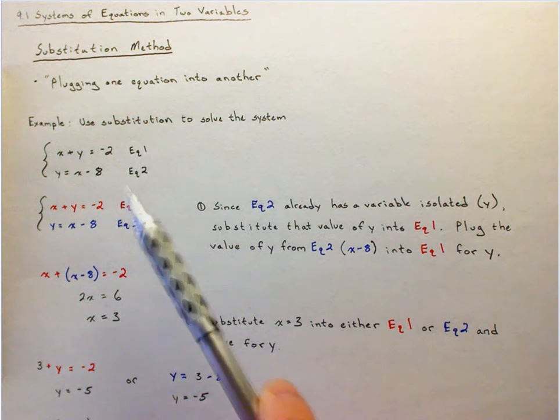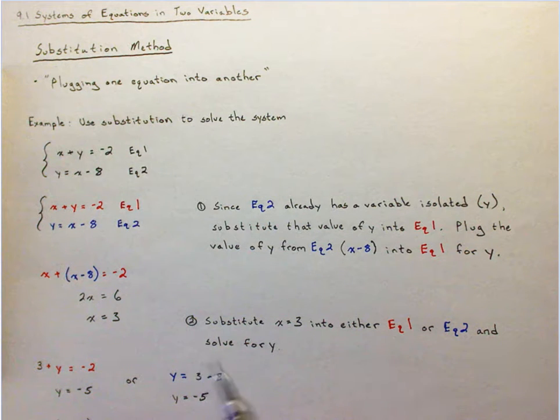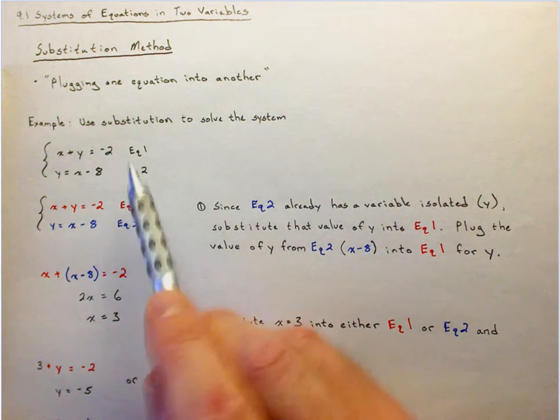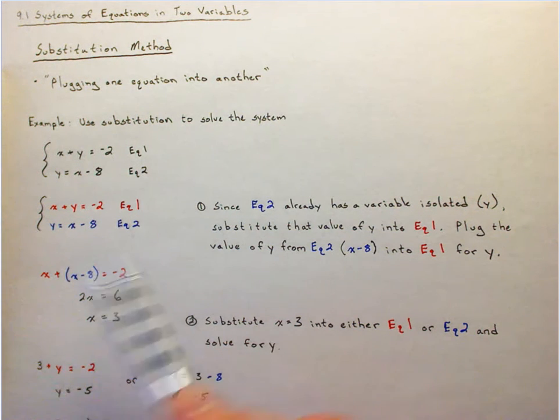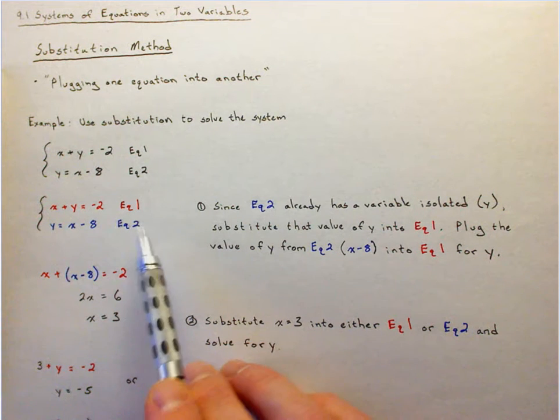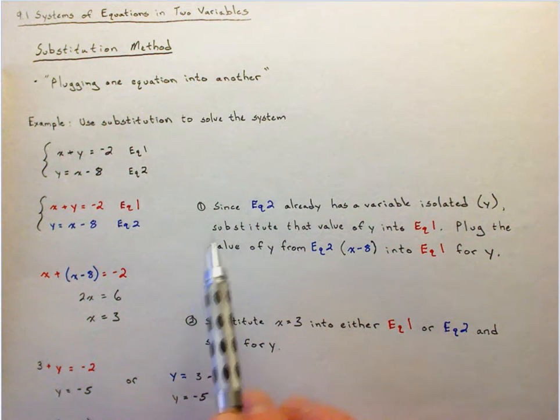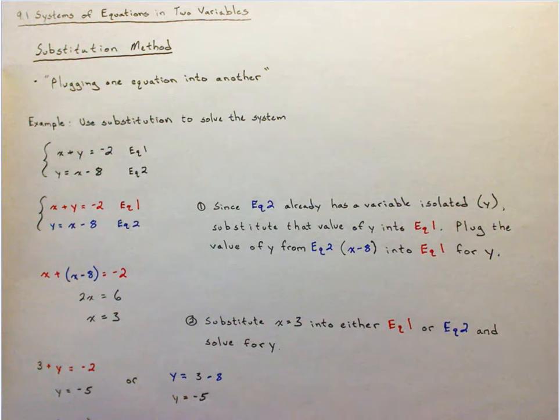This is the same example that we had from graphing. It does not matter which variable I solve for first. I can solve for either x or y. Use the one that makes it easier to do the work. And it doesn't matter if it's equation 1 or equation 2. I could just flip them around and say this is equation 1 and this is equation 2. It's just a means to label, and especially to help explain with my written instructions.